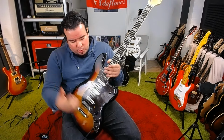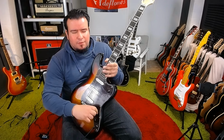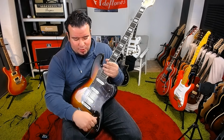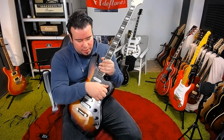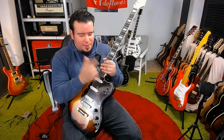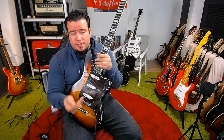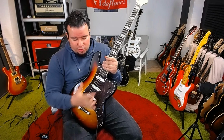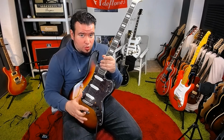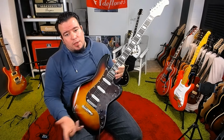Controls for volume and tone, like I showed you: a volume pot for all pickups, and the tone knob for all pickups. Five-way switch: bridge pickup, bridge and middle, middle pickup, middle and neck pickup, and just the neck pickup. We got a tune-o-matic bridge and a tailpiece, which is not common for this guitar. Like I said, the Squier version got a trem, but I think this is a good choice. I don't want a trem on something like this, to be honest.